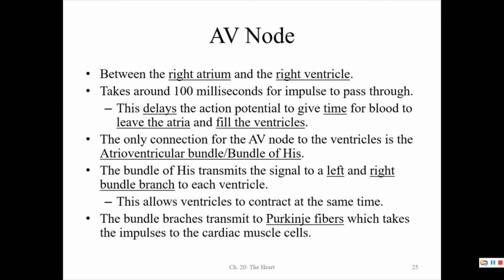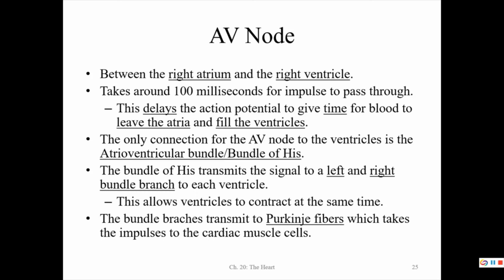Now, AV node, as I said, about 100 milliseconds, between the right atrium and right ventricle, and I kind of stuck him in there, and he's a delayer. And so SA node's like, gotta go, let's go, and AV node's like, wait, let's slow down. Let's slow down, smell the roses for about 100 milliseconds, and it delays it. Why does it do it? We want to make sure that we have time to get the ventricles filled with blood. We want to let blood leave the atria, get to the ventricles. So the AV node is really just saying, hey, let's let the ventricles get enough blood before we let the contraction happen.